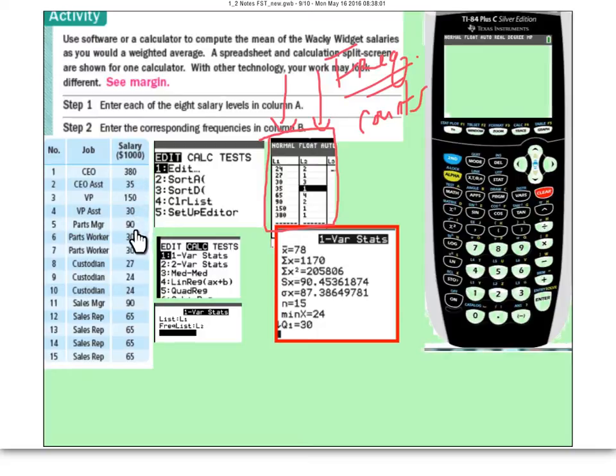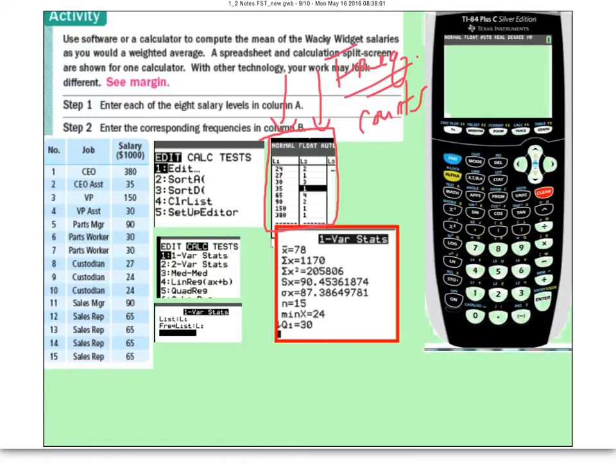So what you can do is, if you don't want to have to sit and type all of this data into list 1 and then have it kick it out, you can actually type in a frequency table. So here's what you do. You go to Stat, just like we did before, and when you hit Stat, go to Edit. When you go to Edit, you're going to get the table. Now, instead of just putting all the data in column 1 like we did before, what you would do is type your frequency table so they match up. I would do, again, 24 salaries, there were 2. 27, there was 1. 30, there was 3, and so forth.